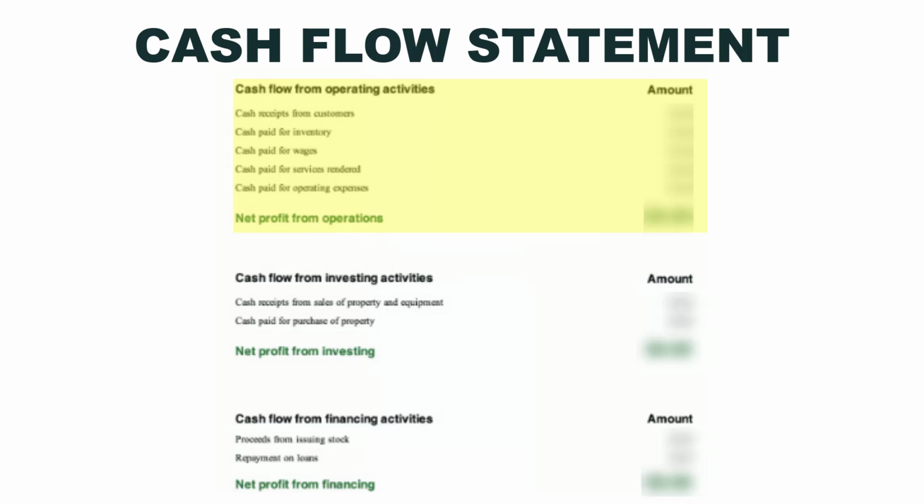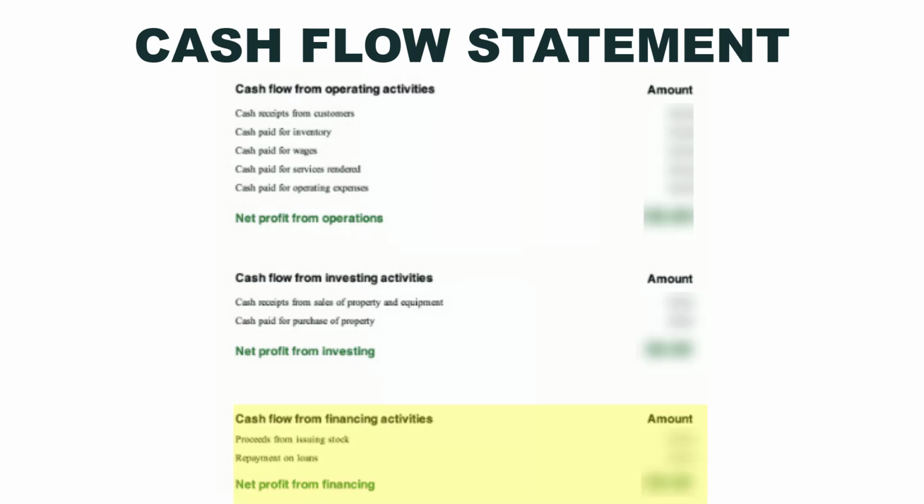It includes cash from sales, minus cash paid for expenses. Positive operating cash flow indicates a healthy business. From investing covers investments in assets, like purchasing equipment or property. Cash used here signals growth, while cash earned might come from selling assets.